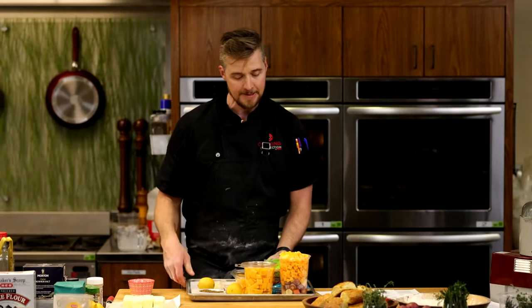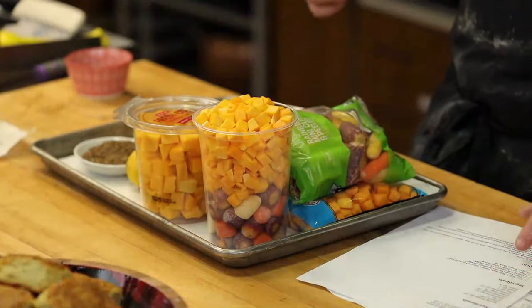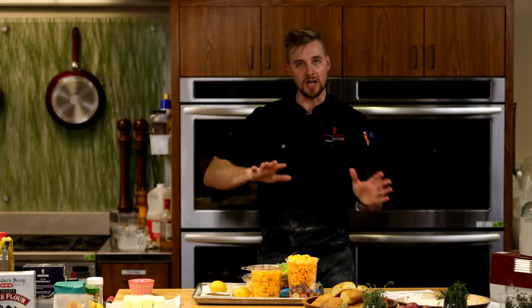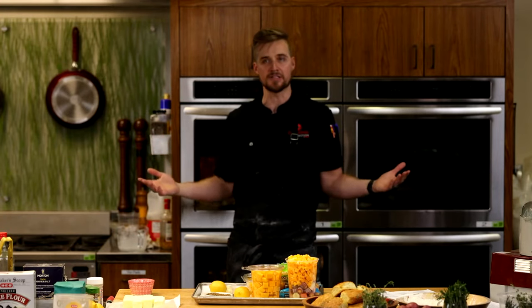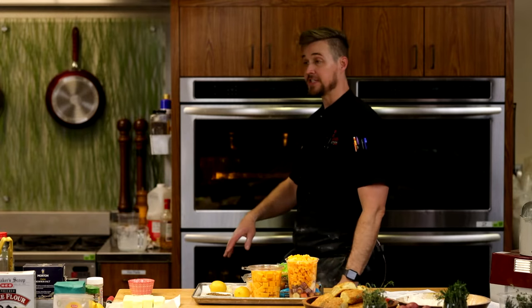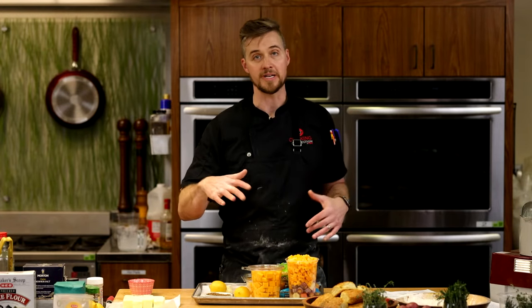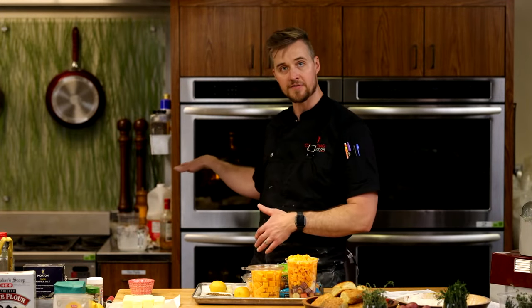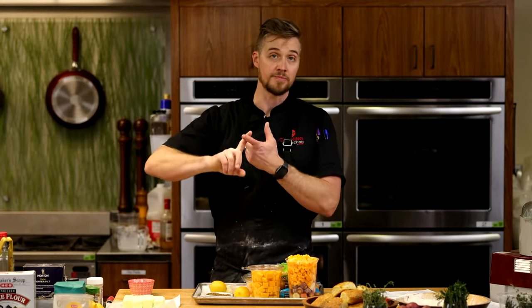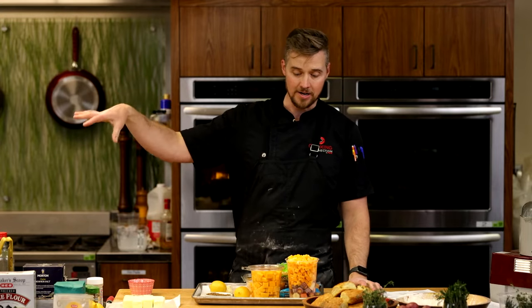I cranked up my oven because I don't want to have all the ovens running because it gets, number one, really hot in here. But I also want to show you a different technique. If you only have one oven and you're doing the holidays and you're like, I can't do all this stuff, we don't expect you to do all four, but if you want to pick and choose, I'm going to show you a couple different techniques to be like, hey, now I can do all four because I'm going to utilize one oven for this. I'll take out the biscuits. I'll let them cool. I'll use the oven for the roast and the tershi. I'm going to show you two ways to do the cauliflower and the duck fat roast potatoes, which are delicious, right on your stovetop.